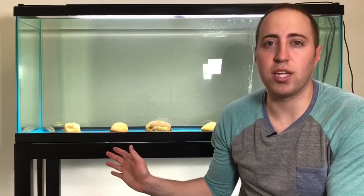Like, for example, I got firemouth cichlids in here, and this is a 55 gallon, but I know they're not African cichlids, but they are cichlids, so just hear me out on this. Firemouth cichlids, they pair off, right? They're going to claim a territory in this tank, and it's probably going to be like 2 or 3 feet long, and that's going to take up almost the whole tank. Now, you have to be ready to provide that amount of space for your African cichlid that has claimed a territory. So, do I think 55 gallons could work? Yes, but would I probably do it? No.